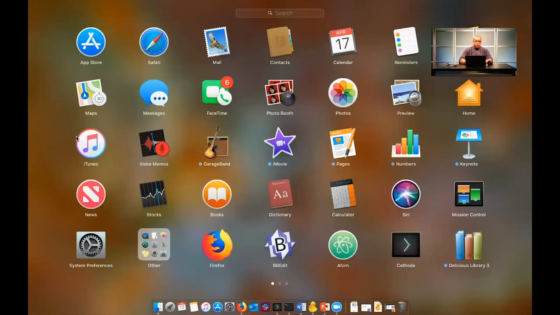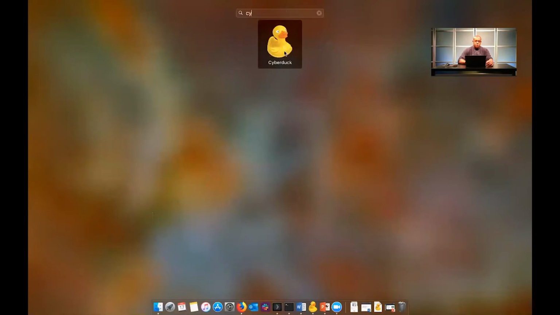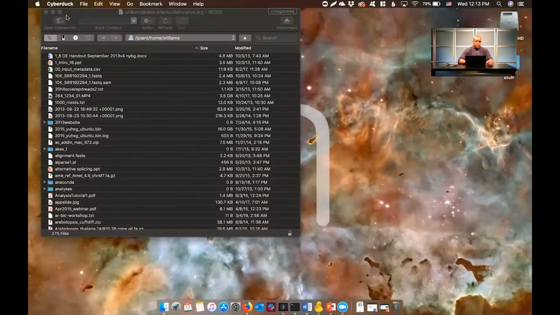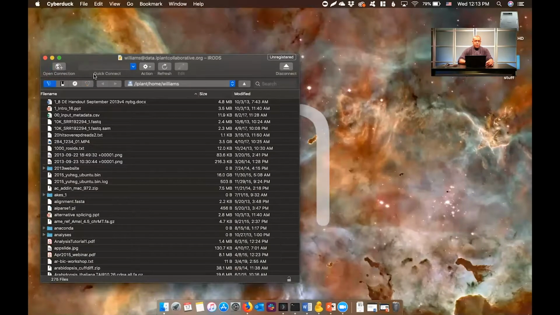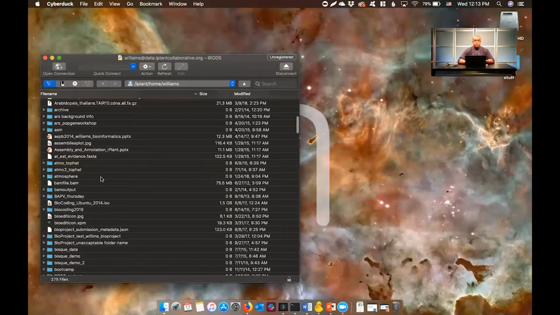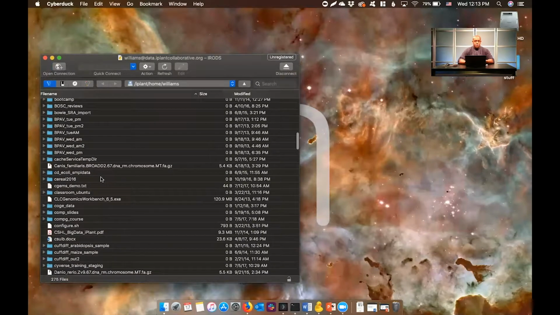When you open CyberDuck, and I'm going to go ahead and open CyberDuck on my computer, here I am already connected to the CyVerse data store. So typically, I think it takes somewhere in the order of 30 seconds or so to connect. I'm on a wireless connection, so I'm not going to do really big transfers. But this looks just like a file browser that you might have on your system.